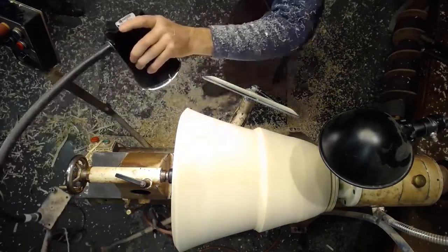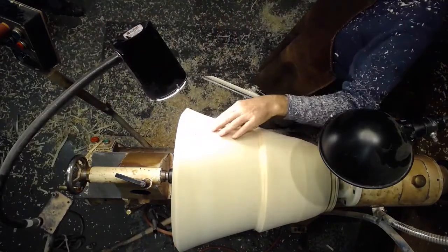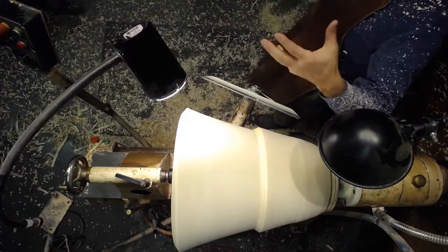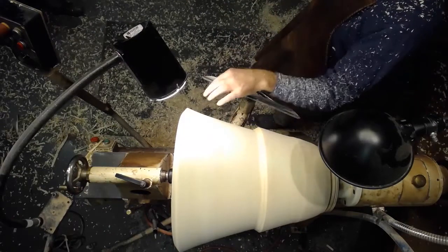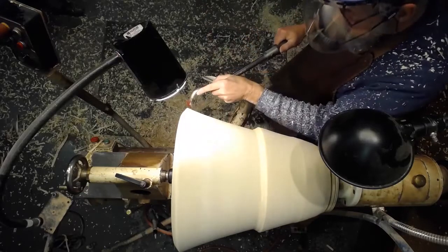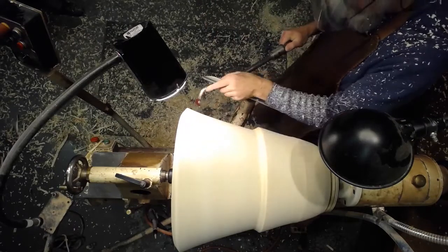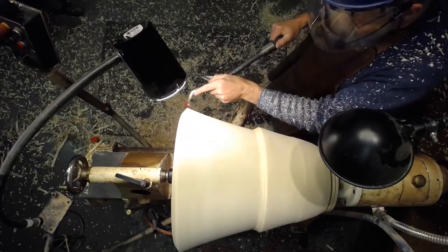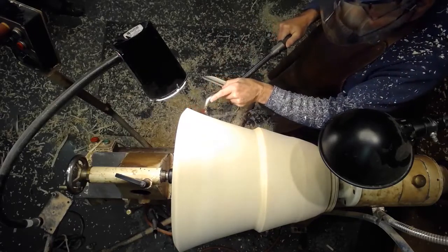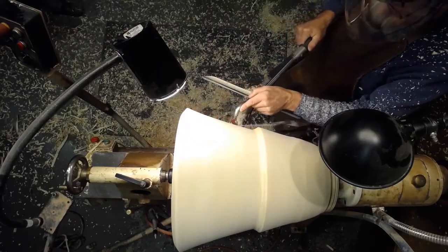I usually set this light up so it's shedding right along the surface, and I can see the surface like an old phonograph record, LP record, you know, little thin grooves from the leading edge of the gouge. So I can see those. I can also see a little bit bigger bump there, like a hundredth of an inch rather than a thousandth of an inch, I guess. So I can just lightly graze this along the surface.